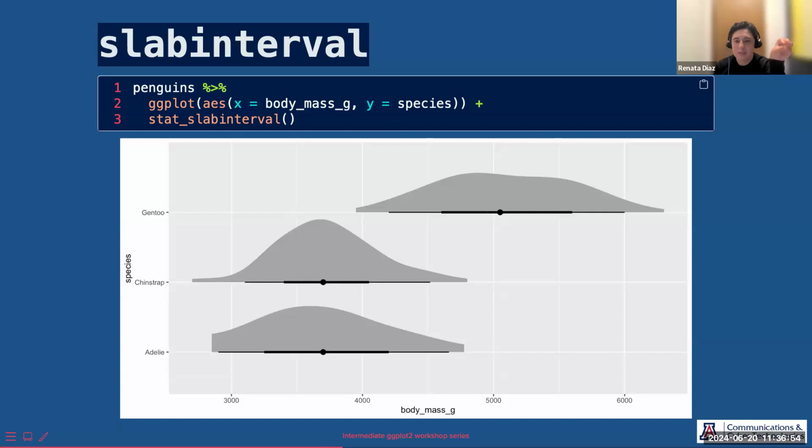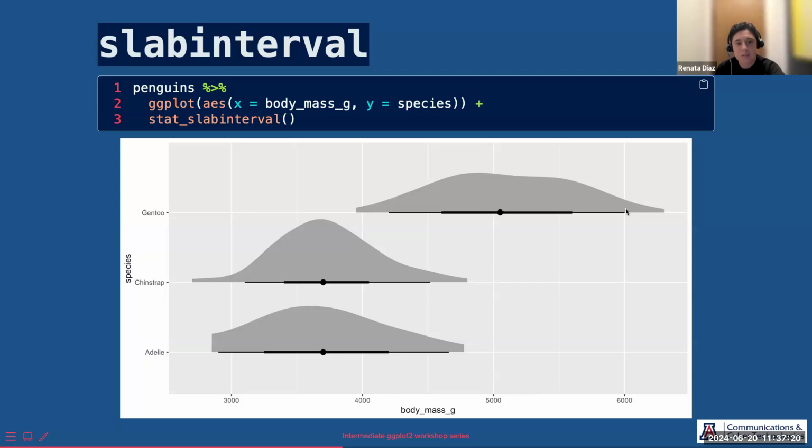ggdist has two major types of data it'll plot. For one-dimensional distributional data, where you would use a histogram or a density plot, it all revolves around the slab interval, which plots simultaneously a density distribution and a line of varying widths or thicknesses.